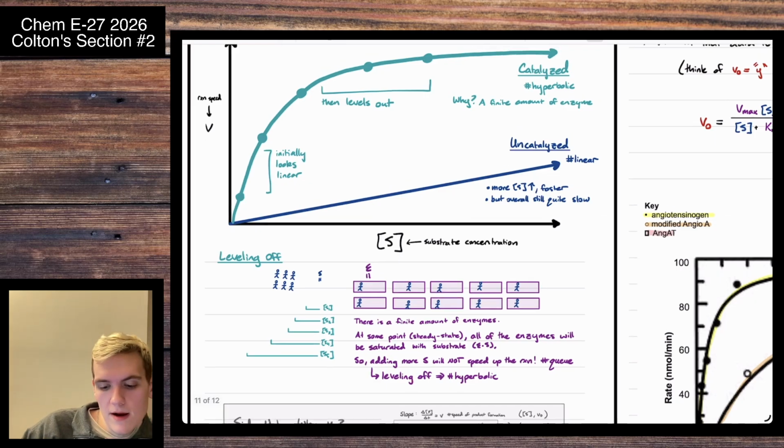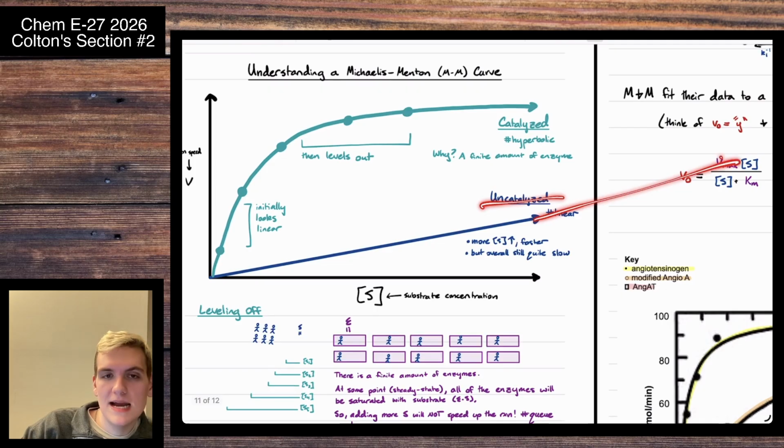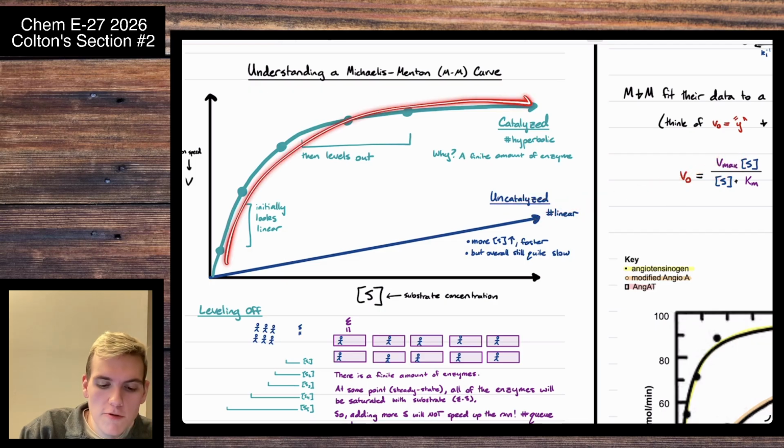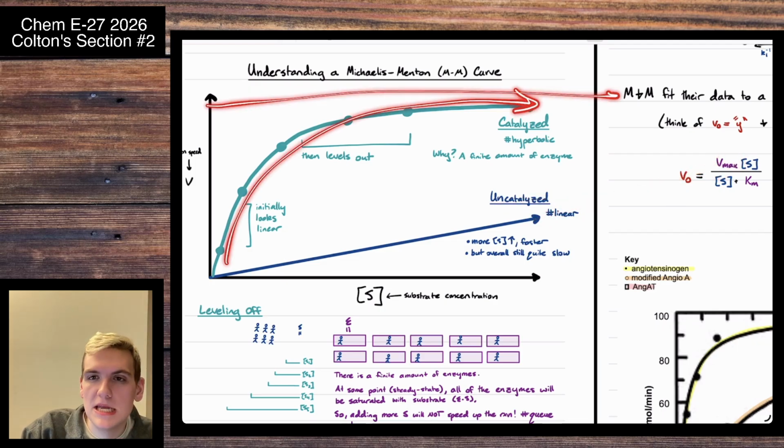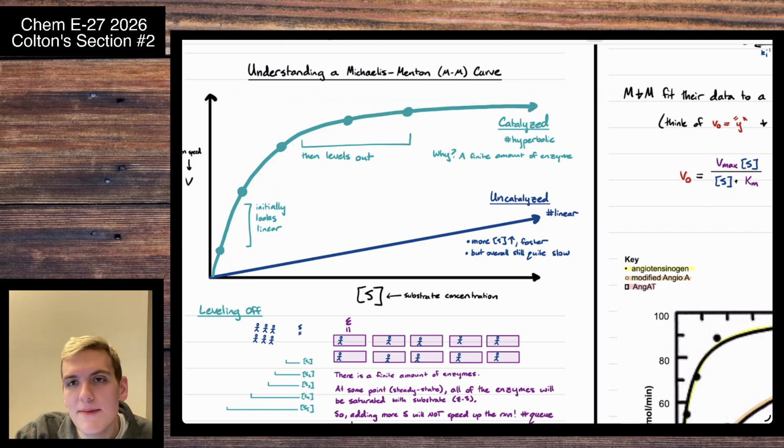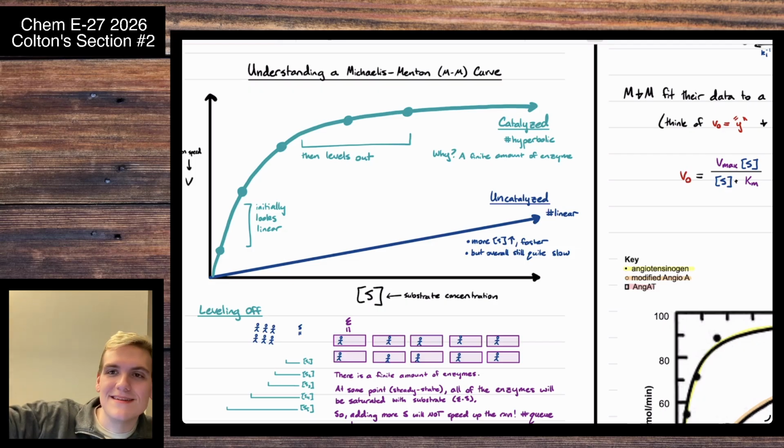Whereas for uncatalyzed, this will go on kind of to infinity and get as fast as you want it to be. This, we approach kind of a maximum speed that we can get of an enzyme. And that kind of makes sense, if you think of enzyme as like a little factory worker, it does its one job in the assembly line, like, I cut peptide bonds over and over, or like, I make bioesters or whatever. It does one job over and over, and it's not going to get infinitely fast. It's like, this is a person, it's going to get tired.